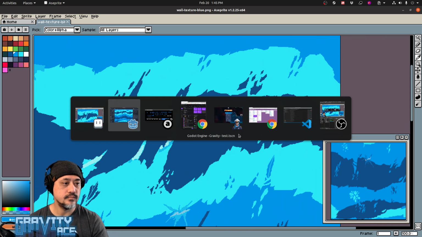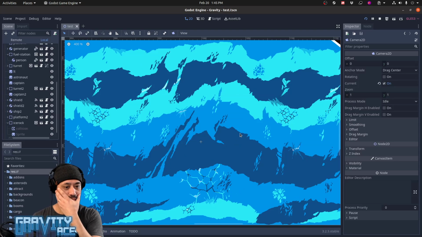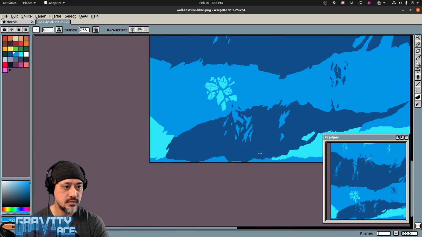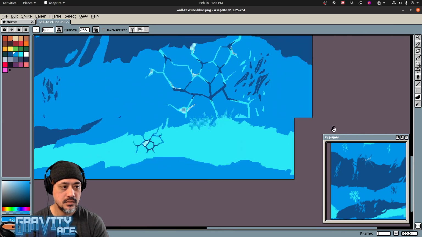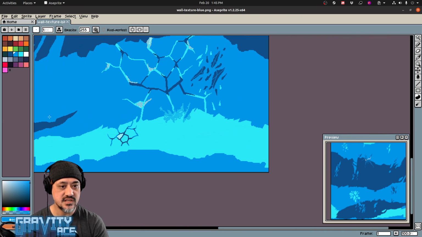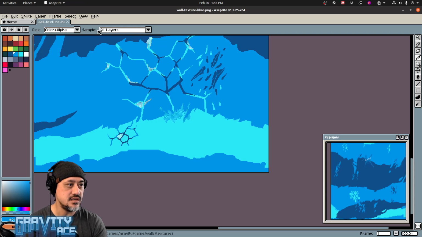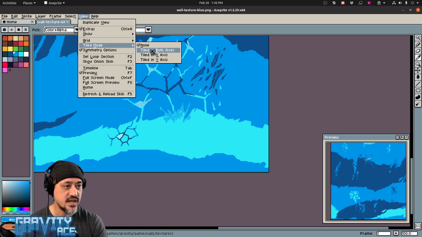All right. That is looking better. I like that. Feeling a little bit of emptiness right here. Yeah, that's because it's kind of in between. This is crossing a boundary of the texture, so it's hard for me to see, which is where that symmetry or tiled mode comes in, right?